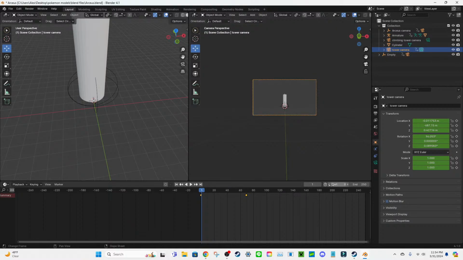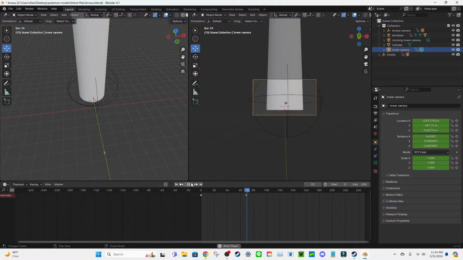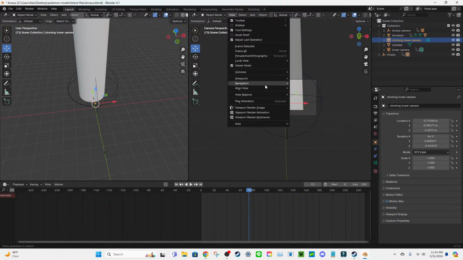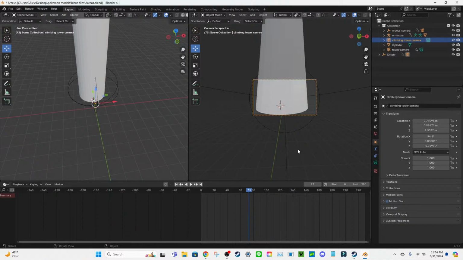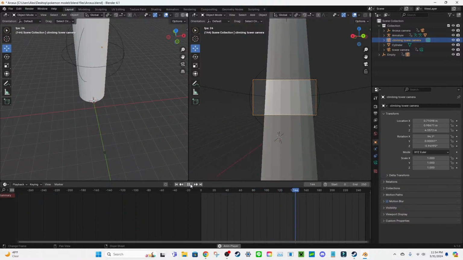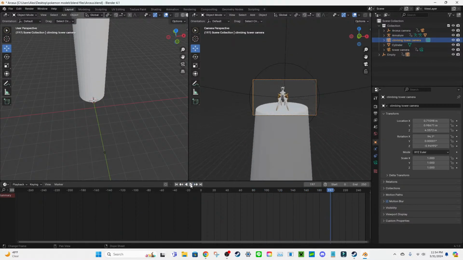See, we got this keyframe here. Then we go to the climbing tower camera. Down we go. Where's it? View. Camera. Let this keep playing, right? Yes, it goes at 100.